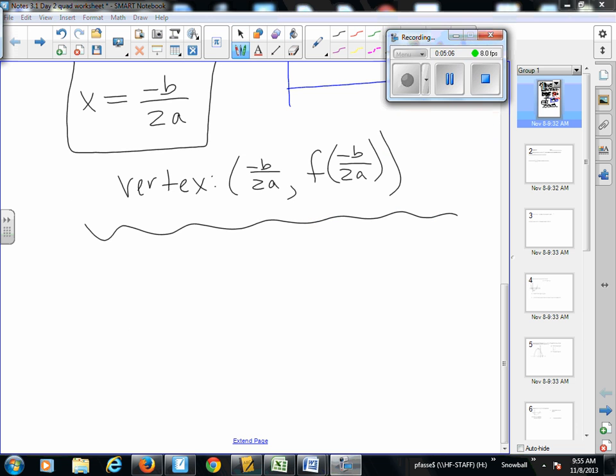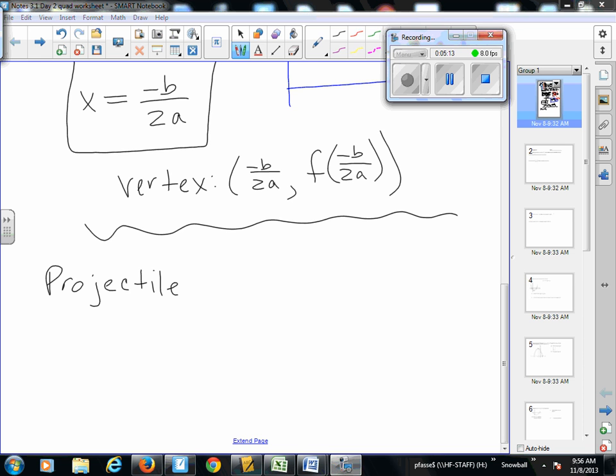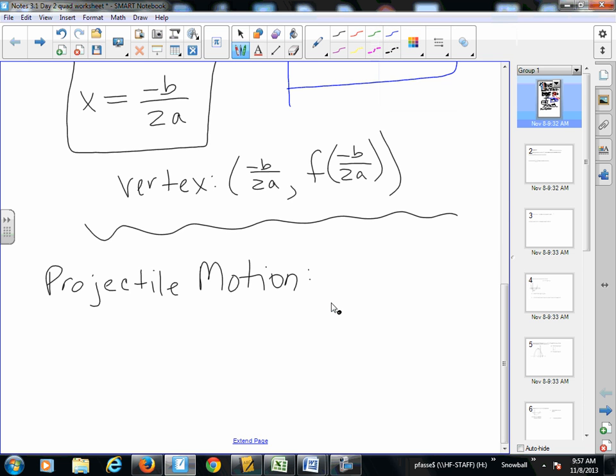The next part we're looking at is what is called projectile motion. This is where we get into the first real important applications of quadratics, and this is a full unit that you do in first semester physics, the first year. If an object is thrown in the air from the ground, or in any sort of way, it could be dropped, but typically let's start with an object thrown from the ground at some velocity.